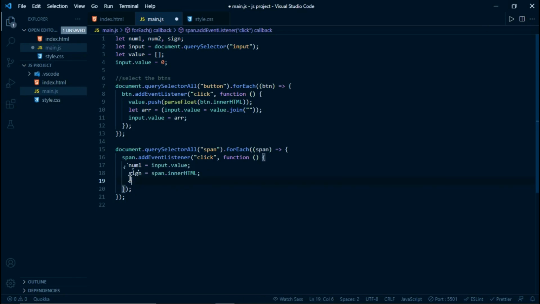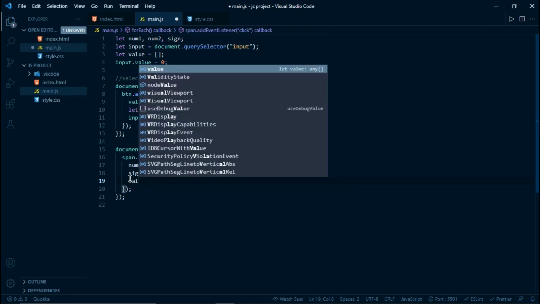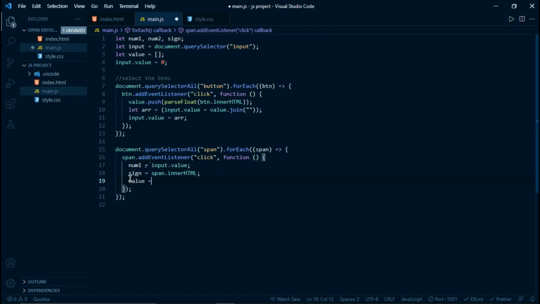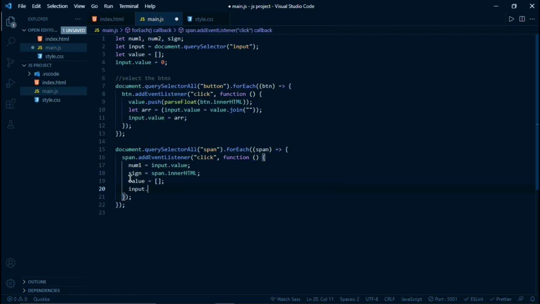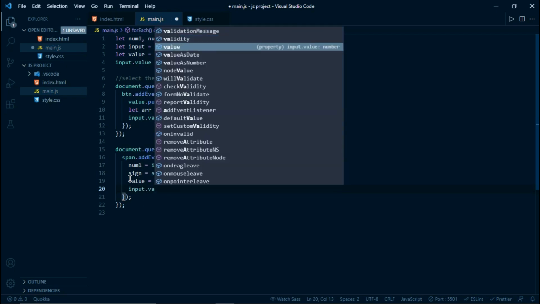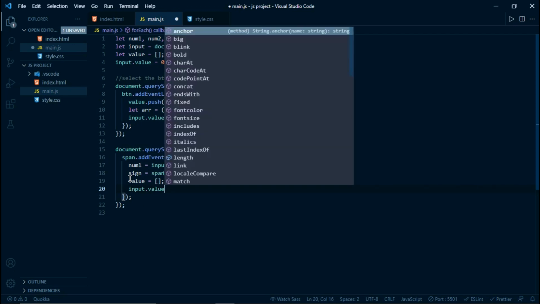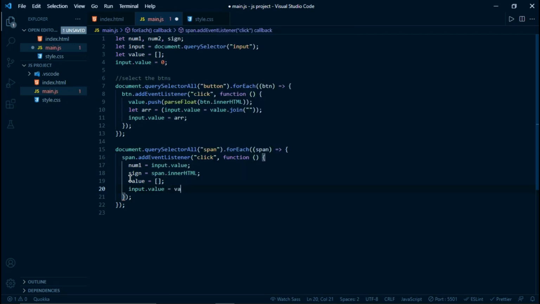Once we get whatever is inside the span.innerHTML, we want to update our value and just set it back to an empty array. Want to clear it. Then after that, we want to let the input.value be equal to whatever is inside the value variable. Hit save.